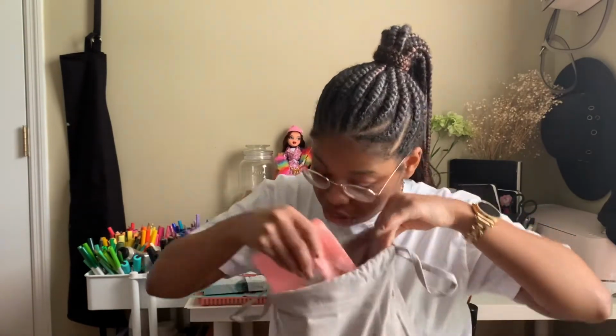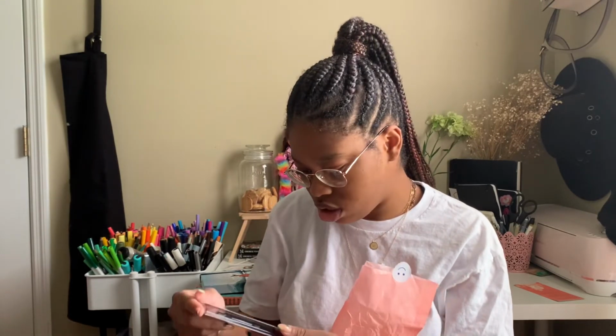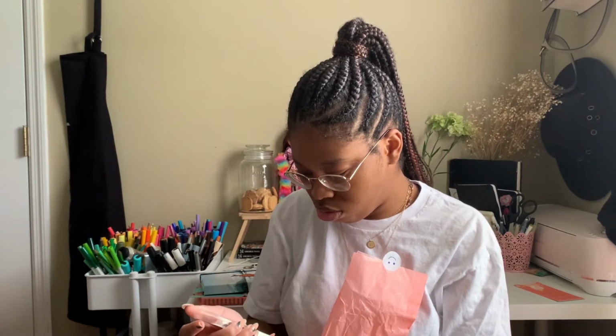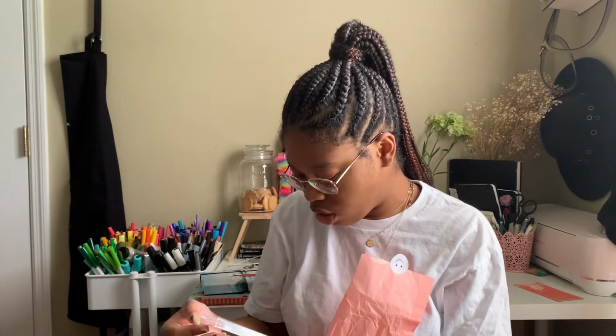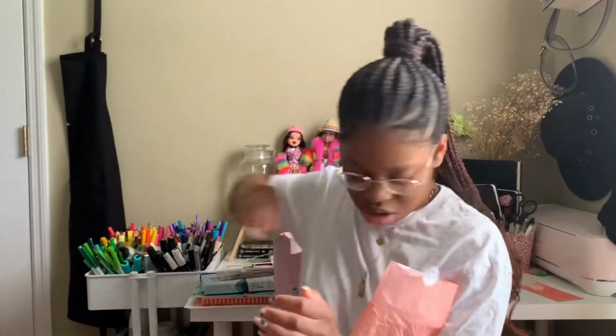And then I believe this is my brushes. They come in this little paper bag with a sticker on it. Okay, so first things first is, oh, a new pen. Wait, no, this is a mechanical pencil, I think. It's in Japanese, I don't know what this says. But I believe this is a mechanical pencil for me to draw with. That's so nice. It's like a heavy duty pencil too. It's metallic.